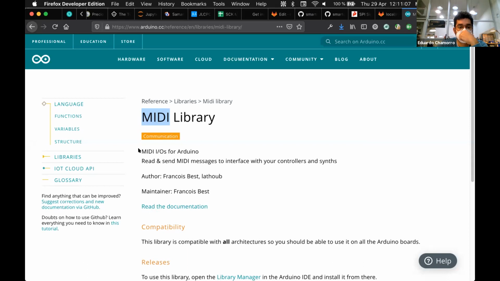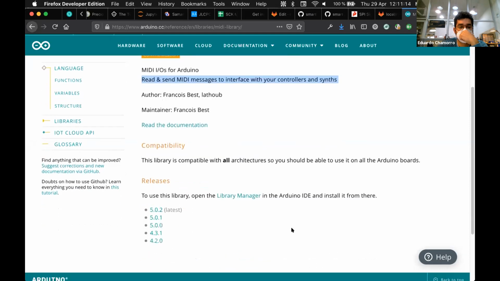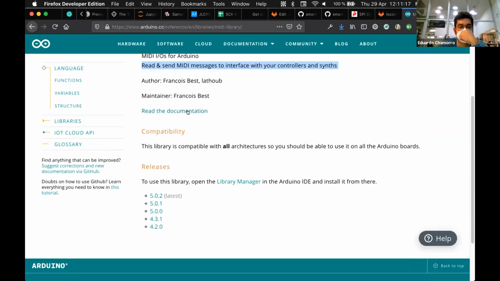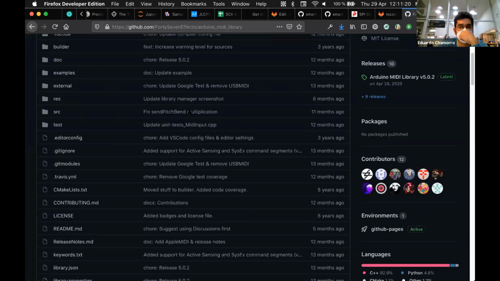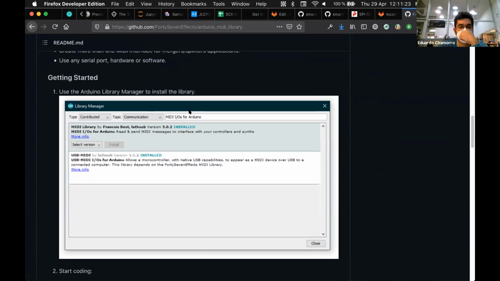Basically this sends MIDI messages for controllers and synthesizers, and you can implement that and use that in Arduino. It's not very complex to use, because MIDI is kind of a simple protocol. It has basically channels.